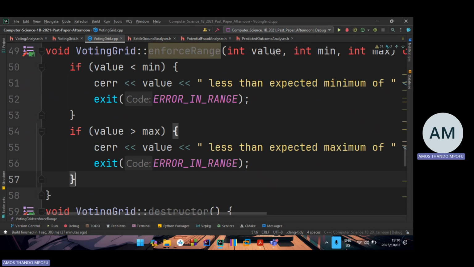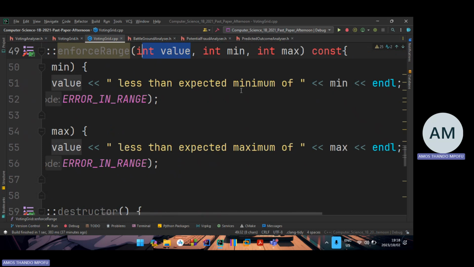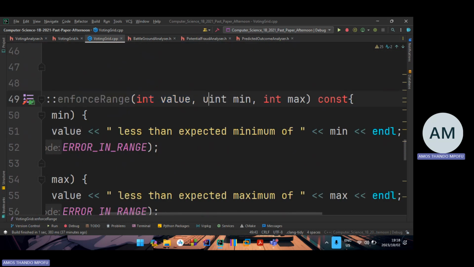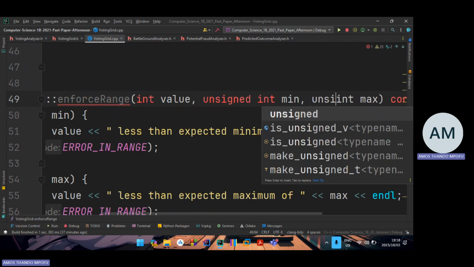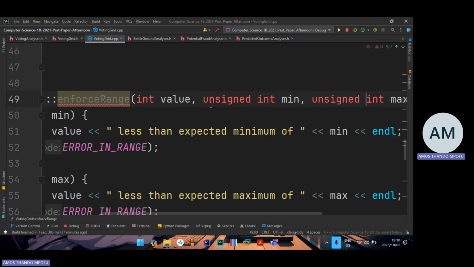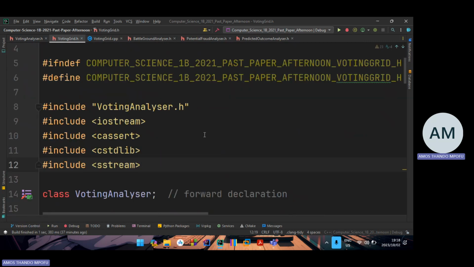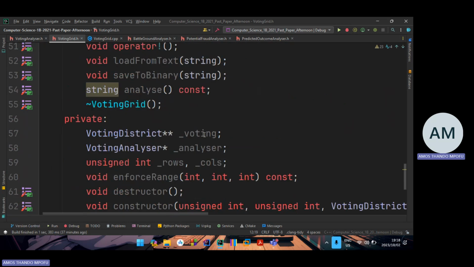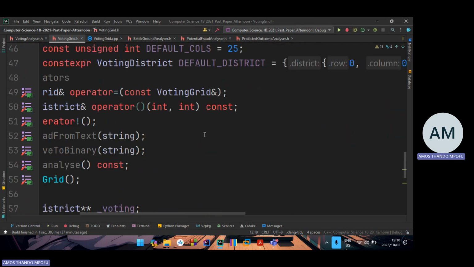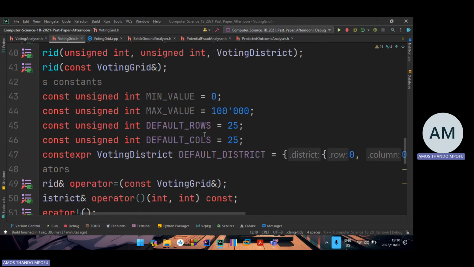Let me see. So the value is fine. I can put in any value. But when it comes to the minimum and maximum, it's going to be unsigned. If you think about it, it's just going to be from 0 and upward because that's expected from my program. That's what's expected. So I'm going to go back.